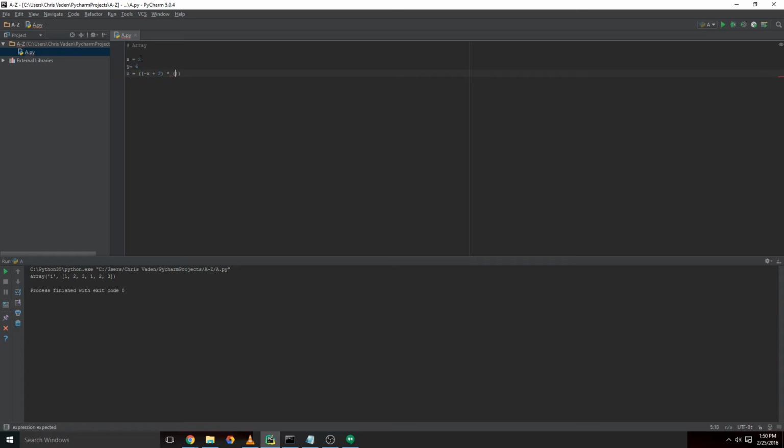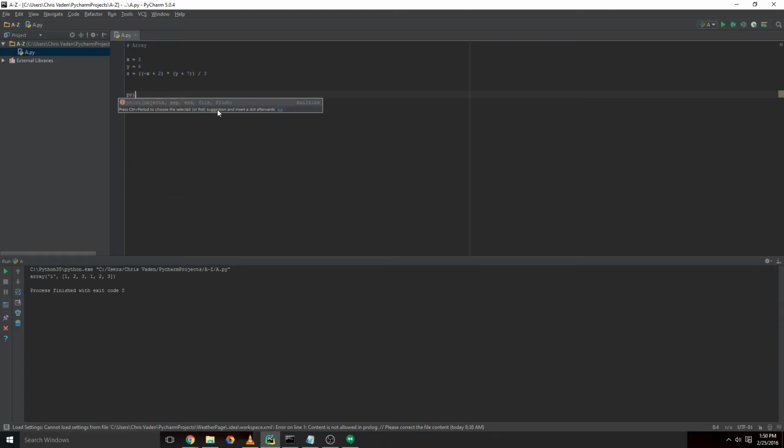Let's try, I don't know, y plus 7, and let's divide that by 3. Okay, so this is some sort of basic math function here. So x and y are defined with an actual integer, and z is defined as a function of x and y. So as the x and y change, so will the z. But we don't know what z is as of yet.